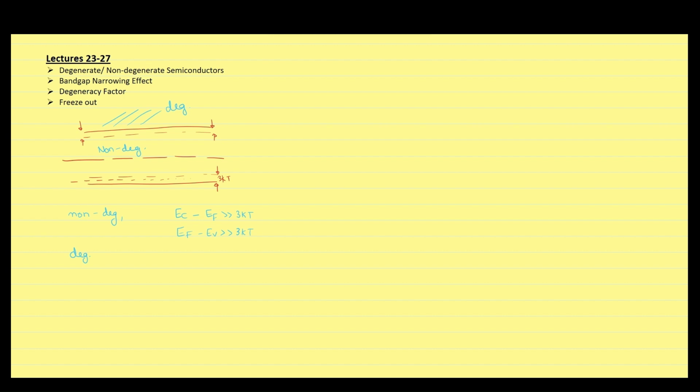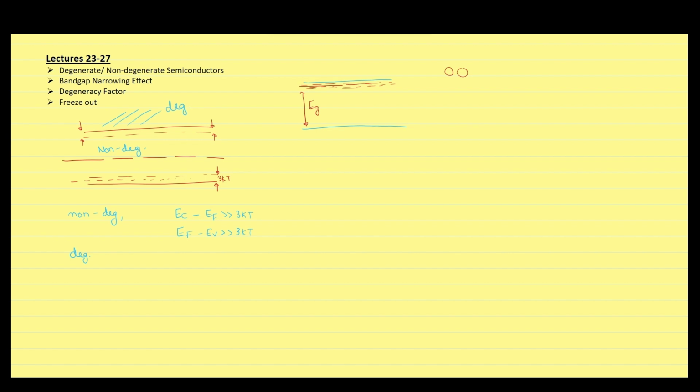After that, we studied the bandgap narrowing effect, in which we discussed how, when the doping concentration is so high that the dopant atoms come very close, the donor energy level also forms an energy band, making the net effective energy band gap of the semiconductor smaller than the original value. Bandgap narrowing occurs in heavily doped semiconductors, or in other words, degenerate semiconductors. The word degenerate comes from the fact that the discrete donor energy level degenerates into an energy band.